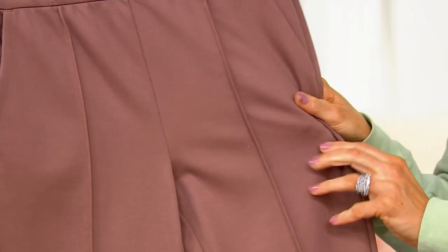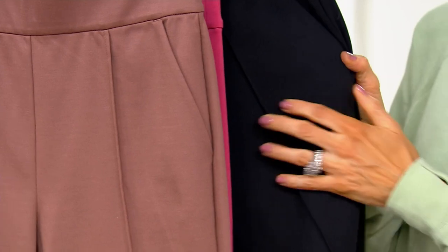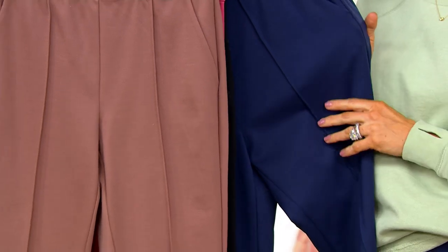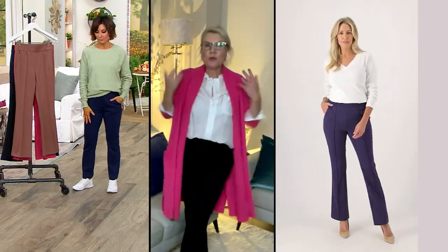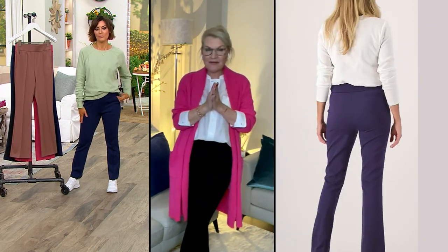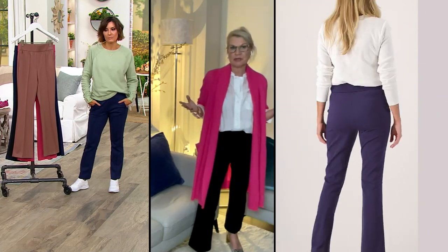If you think about the super finest fabrications that you feel in luxurious stores that you dent off the price — that is what this feels like. A luxury fabric. Incredible stretch, incredible versatility. When we buy things with our hard-earned money, we want our pieces to work really hard for us — just as versatile wearing it with a heel or pairing it with sneakers and an oversized sweater or a little denim jacket on weekends running errands and doing grocery shopping.